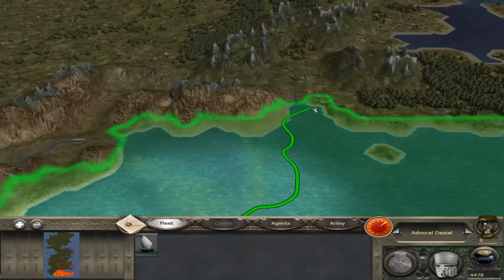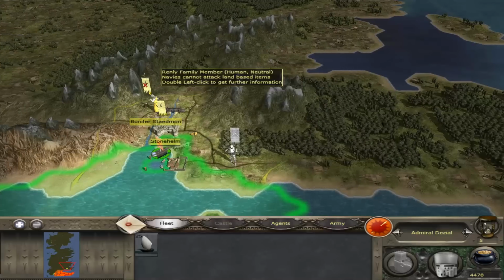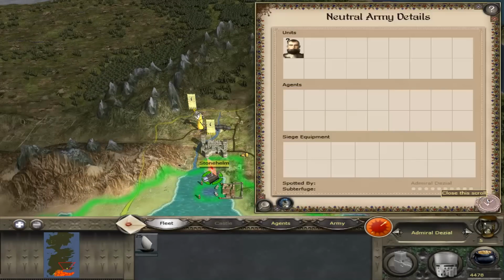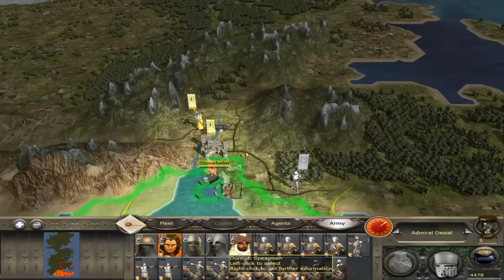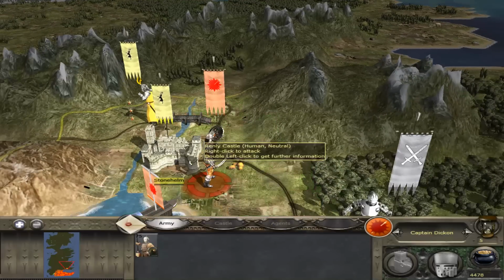So I'm going to come to here, and we can see that Renly, or Rampaned, has left a general out here. Now it's just right on the edge of my movement, but Oberyn Martell can make it to him. I'm just going to get a Dornish spearman here to besiege the settlement.